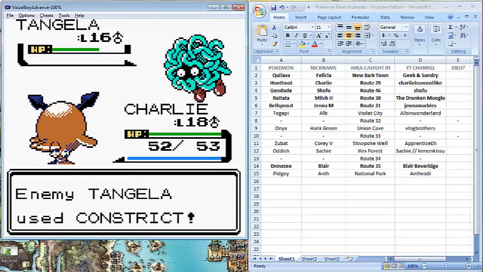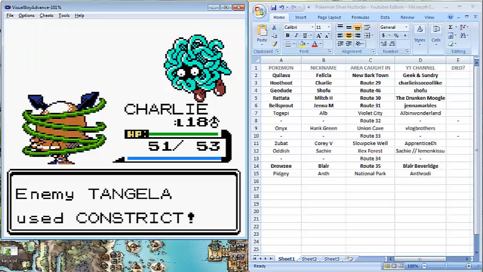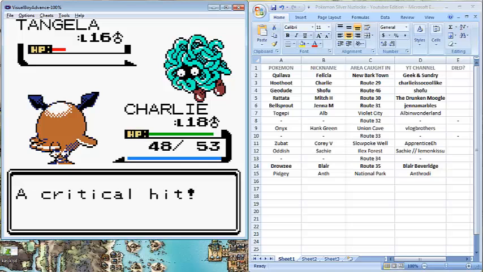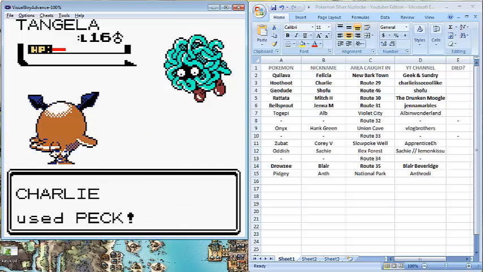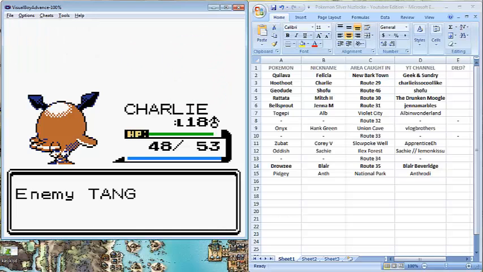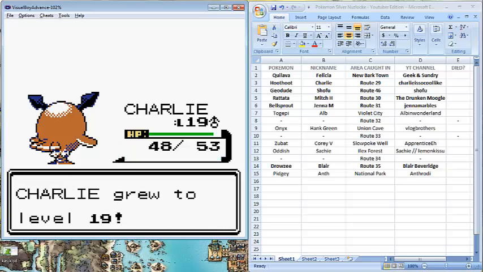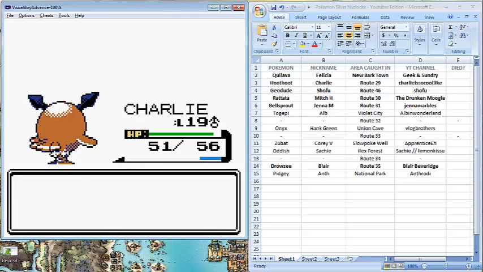Constrict is like the worst move in Pokemon history. It's like a normal type attack with like a 20 base damage or something. It's really bad. Yeah, you see, it's really bad. So, yeah, go Charlie! Sociopathic murder you. Yes! Level up! Leveling up! Moving on up to the other side. I still don't remember what that's from.